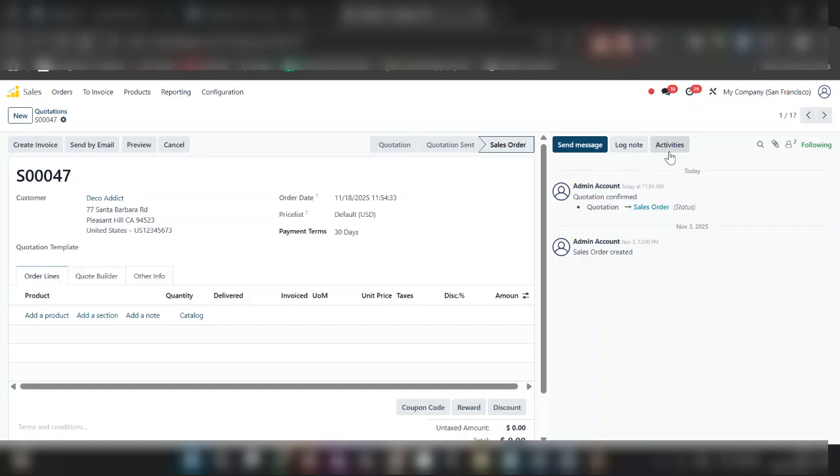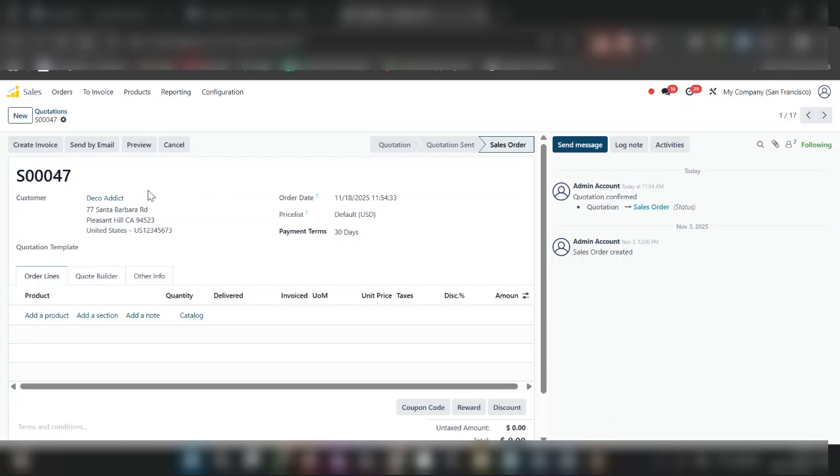I also have activities where I can create an activity. Let's say, for example, we need to call this client. Then I can set that and assign it to whichever person is going to do it. Then I have here where I can search different messages and attachments, and see the different people who are following, and I can also unfollow this document if I'm no longer following up with this client.